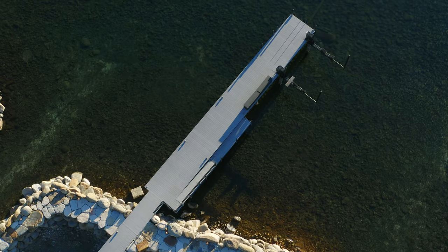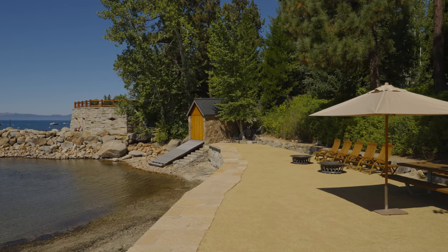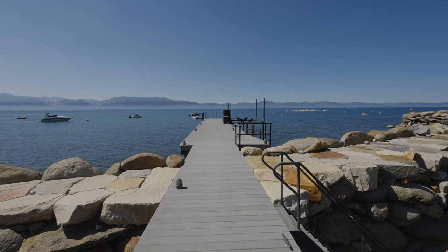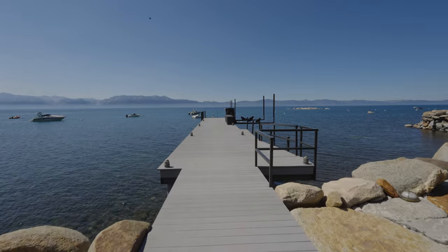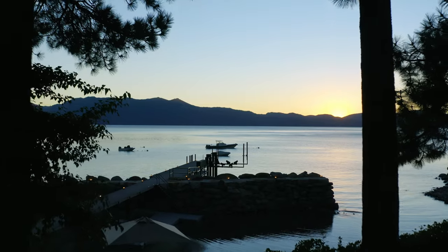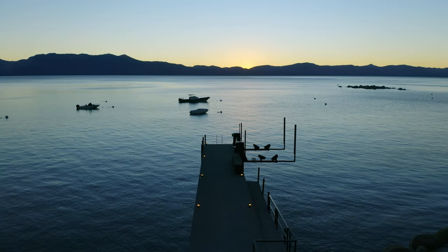The quality and engineering invested in this space is unparalleled. Starting with your own 172 feet of lakefront enjoyment, there's a spacious, level, sandy beach deep enough to accommodate multiple sun worshipers along with outdoor dining. Securing your beach is a stone seawall with a cantilevered cap to keep waves in check. The breakwater design provides a sheltered cove perfect for swimming, summer recreation, and keeping an eye on the little ones. From sunrise to sunset, imagine making new memories with cherished family and friends.